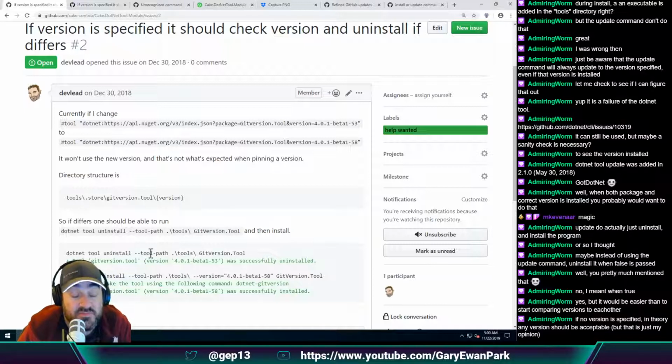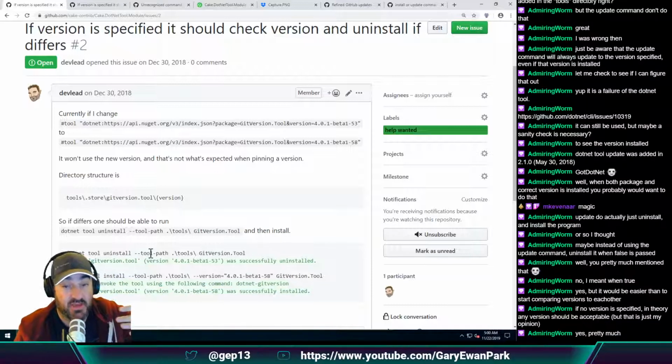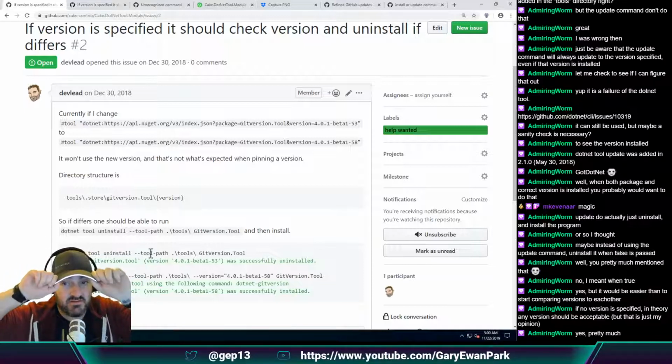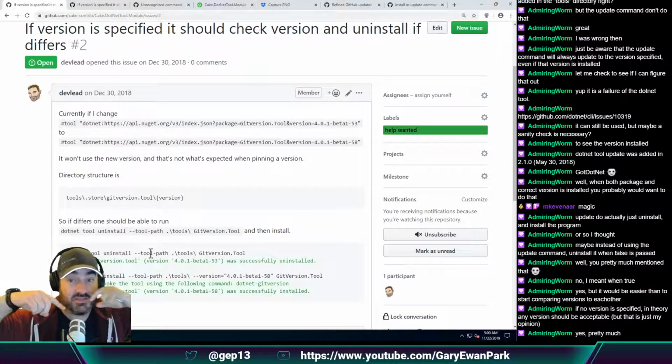If no version is specified, well, I agree with that, but we're at the same scenario. So if you have a .NET tool installed that's version 15, and you say add it again, so we run that script again, then it's gonna want to check to see if it's there.